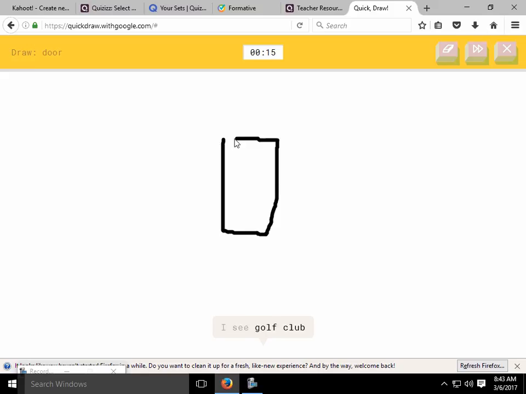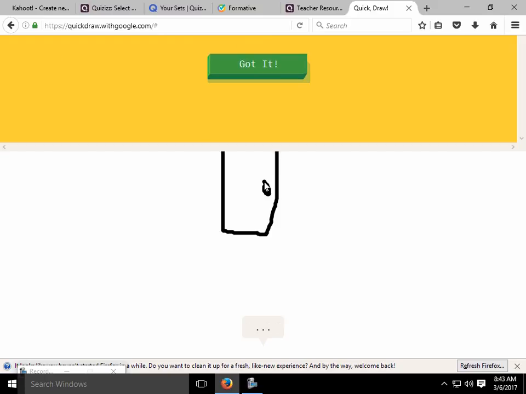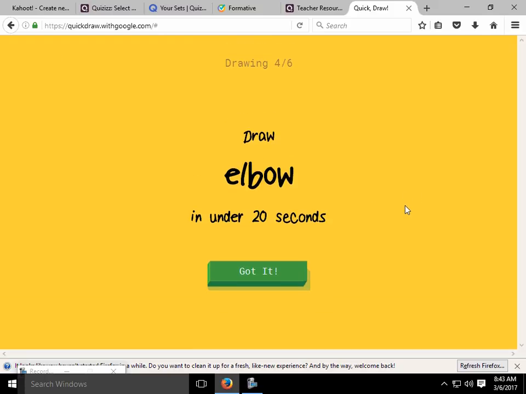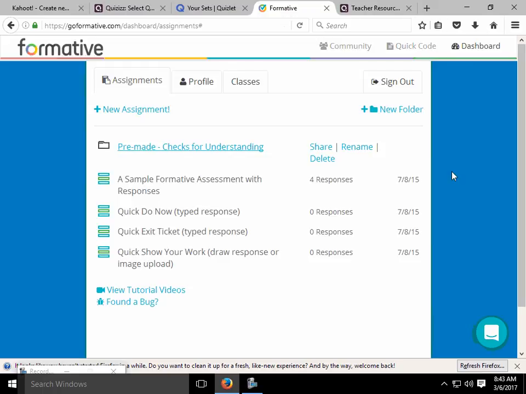Do you put in what you want to draw? I don't think so. It just comes up by itself. So it would be kind of cool if you could do that part. But it was just a fun one she shared with us. So might be a good little brain break activity for them. And I believe you could get to it on iPads as well.